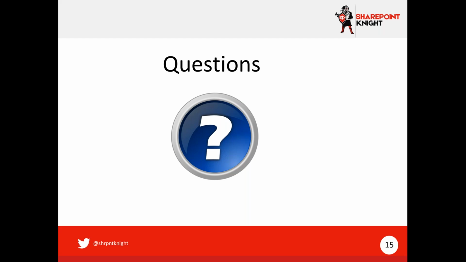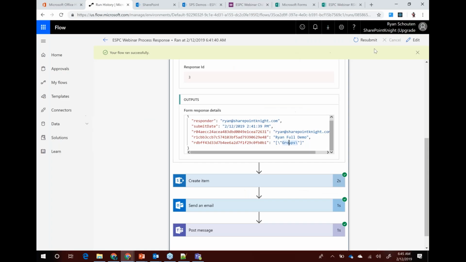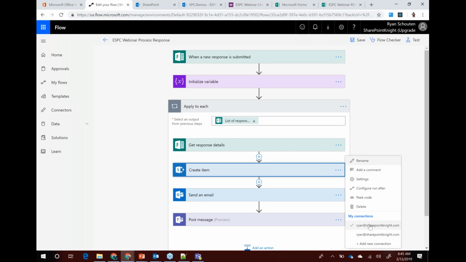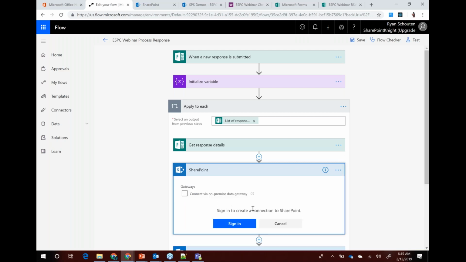That is a good question. By default, the flow will always run under the connection of the person that's creating it. Now, there are ways, we can switch back to our flow real quick, that we can change that, and that's done through what Flow calls connections. So for example, if I want to connect to SharePoint with a different account, if we click on the dot, dot, dot menu here, we can see we have some different connections. So I can add in a new connection and sign in with a different account, for example. Or say if you want these to run with a service account, so it's not running with a user, that would be a way to change it up.